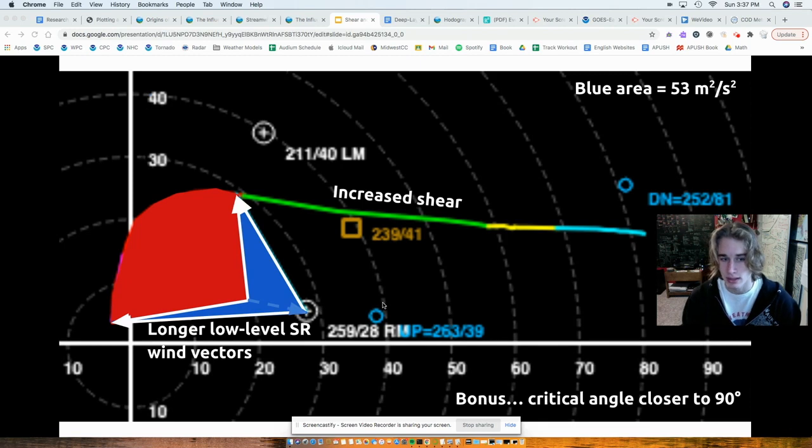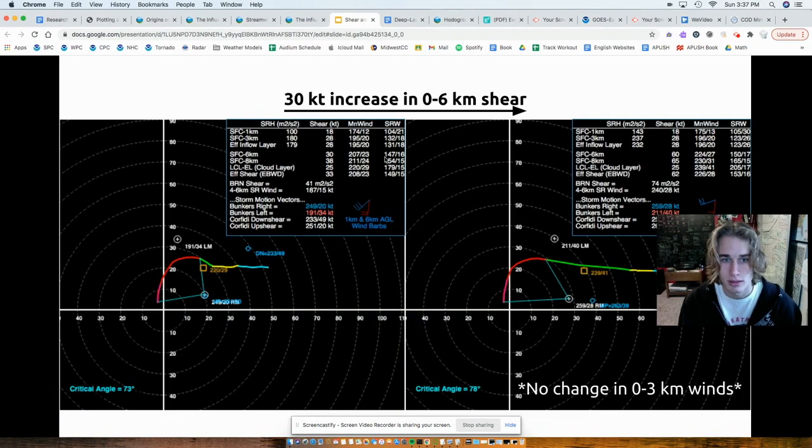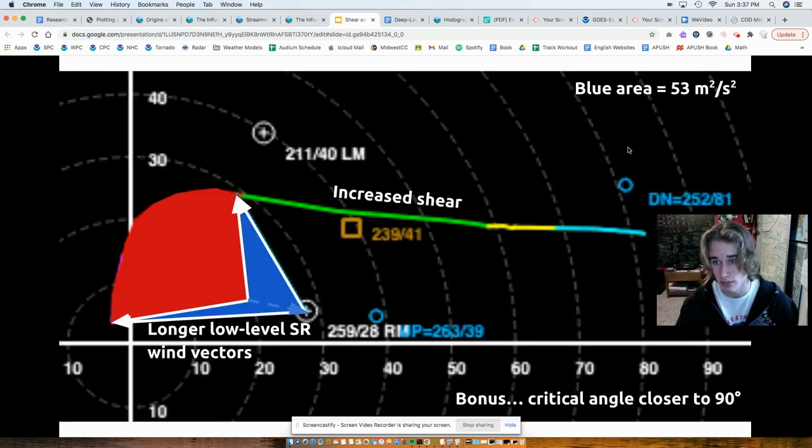And in the original hodograph, hodograph 1, there was only 179 units of SRH in the effective inflow layer. But when we go to hodograph 2, that number jumps up to 232 units. That's a substantial jump, and that's going to influence low-level mesocyclone rotation, strength, because rotation influences strength.